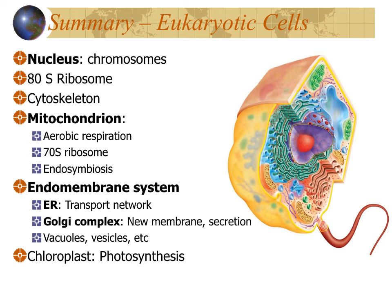All eukaryotic cells have a nucleus, a membranous structure that separates the chromosomes from the rest of the cell. Most of the DNA in eukaryotic cells is in the nucleus. Okay, all eukaryotic cells also have 80S ribosomes in their cytoplasm. It's a larger ribosome not found in any prokaryotes, and it might even be attached to an endomembrane system. They also contain a network of proteins called the cytoskeleton that's associated with movement and structure.